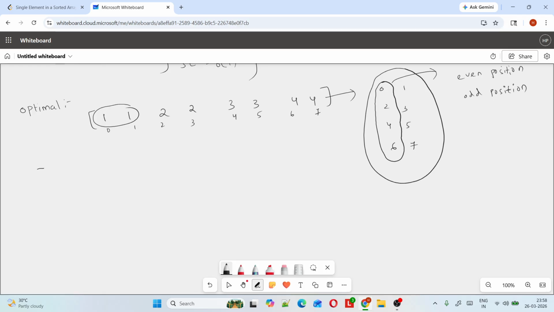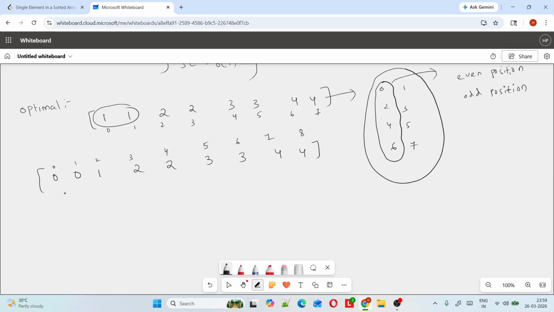Now, 0, 0, 1, 2, 2, 3, 3, 4, 4. I'm writing the indexes 0, 1, 2, 3, 4, 5, 6, 7, 8.